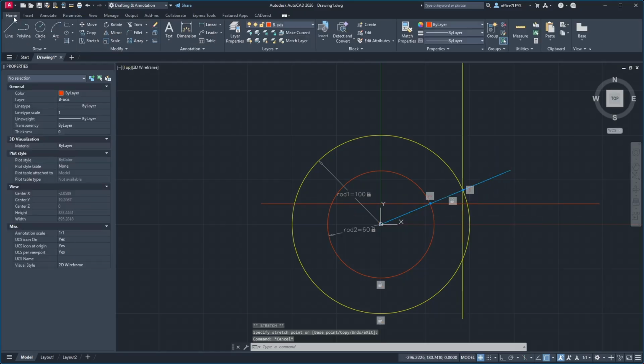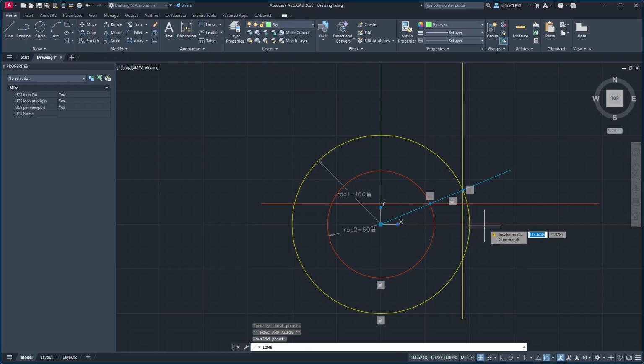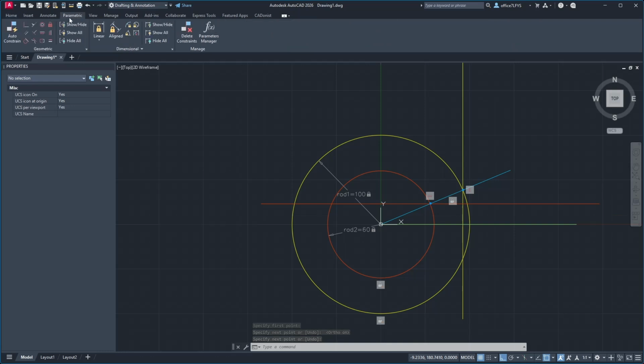To make things clearer, let's add a reference line on the ref layer. It starts at the center, and we'll press F8 to set it horizontal. Now we'll set the angle between this reference line and the radius line.